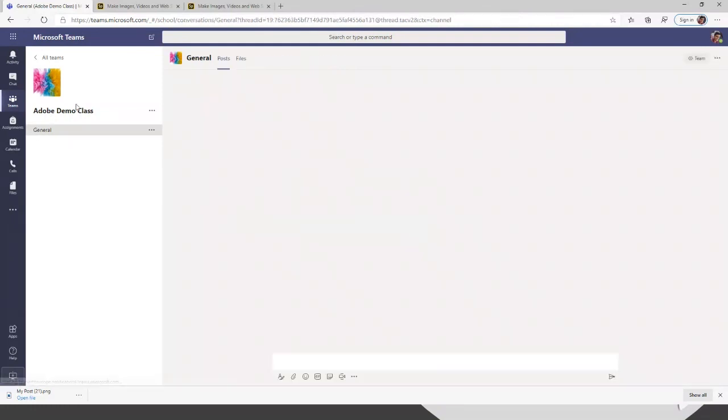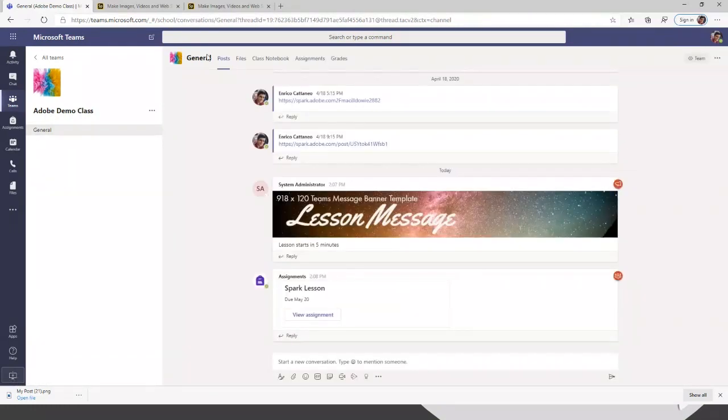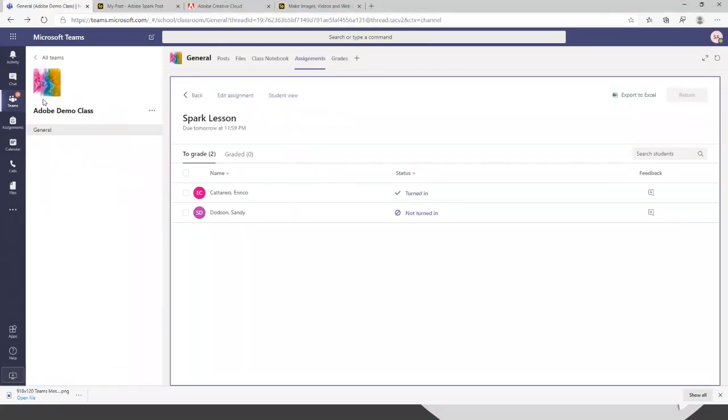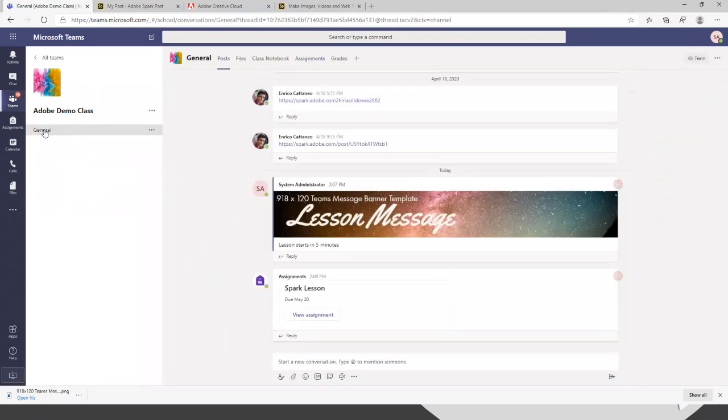So I'm back in my teacher. Let me check which one I'm in because they look so similar. That's my student view. So I'm back in my teacher view here. At this time, I want to think about how I can integrate some Creative Cloud documents. And one of the big things is that programs like Photoshop now, when you save a file, it asks you, do you want to save it to the cloud first, or do you want to save it to your local device? And it's starting to make use of Creative Cloud storage natively.